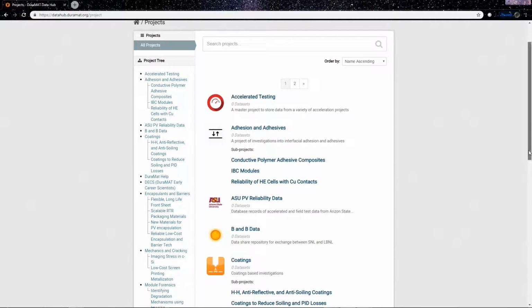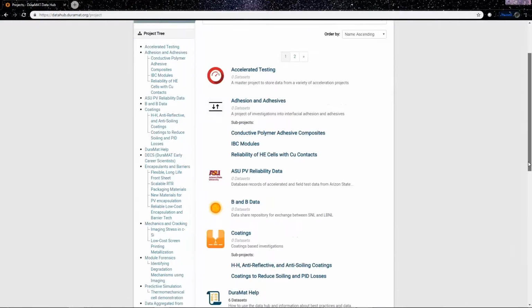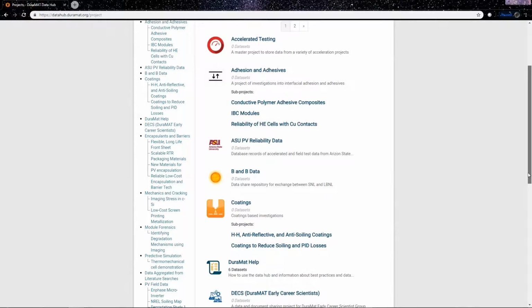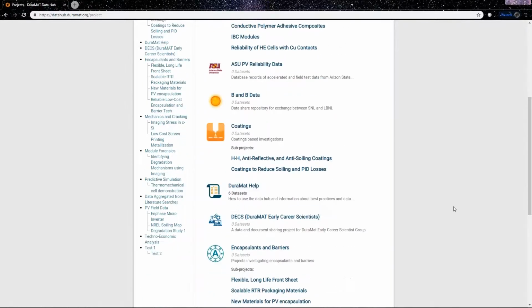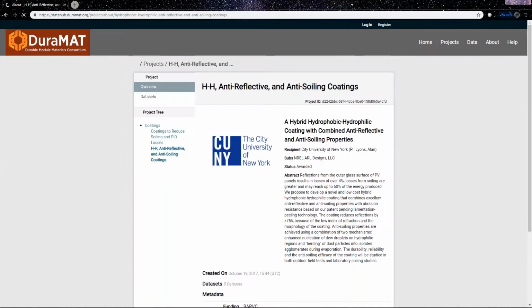So you don't see much about the projects here, and actually the center band with all the graphics on it is almost identical to the band on the left-hand side too. But if you look at just one of the sub-projects within, let's say, the coatings here, what that pops up is actually the name of the actual study that was funded, who the recipient was and the PI. You'll see who's supporting that, what the current status is, and the abstract behind it.